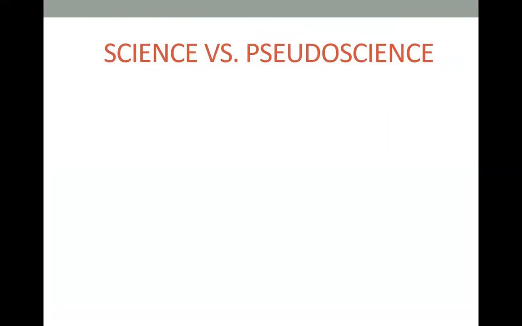So let's look at a case in point, an example. We're going to be looking at something called pseudoscience and science in terms of hypotheses. The phrase pseudoscience has a prefix, pseudo, which basically means fake or false. So pseudoscience is false science, fake science. Pseudoscience is basically hypotheses and ideas that sound scientific, but when you peel back the layers, when you really analyze what it's trying to say, it doesn't satisfy those 3 necessary criteria. So we have to be careful of that. And these 2 examples will help us understand those differences.